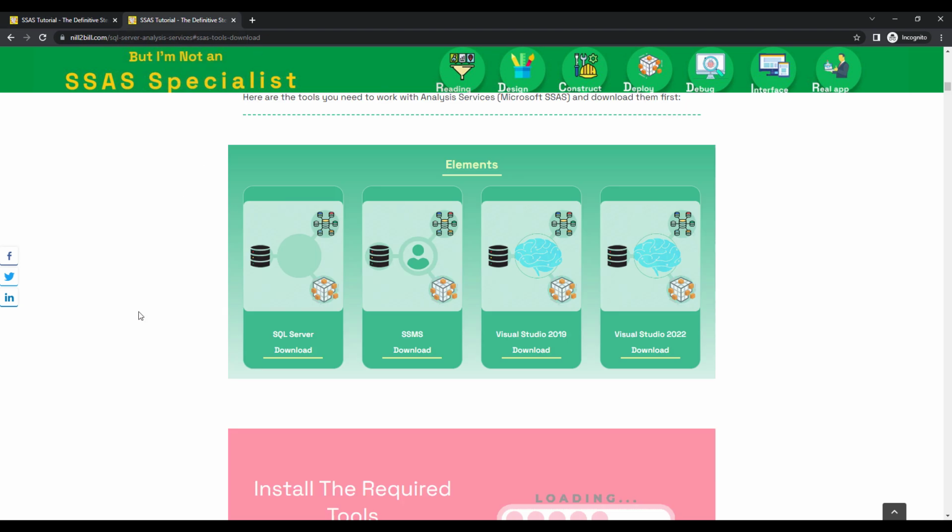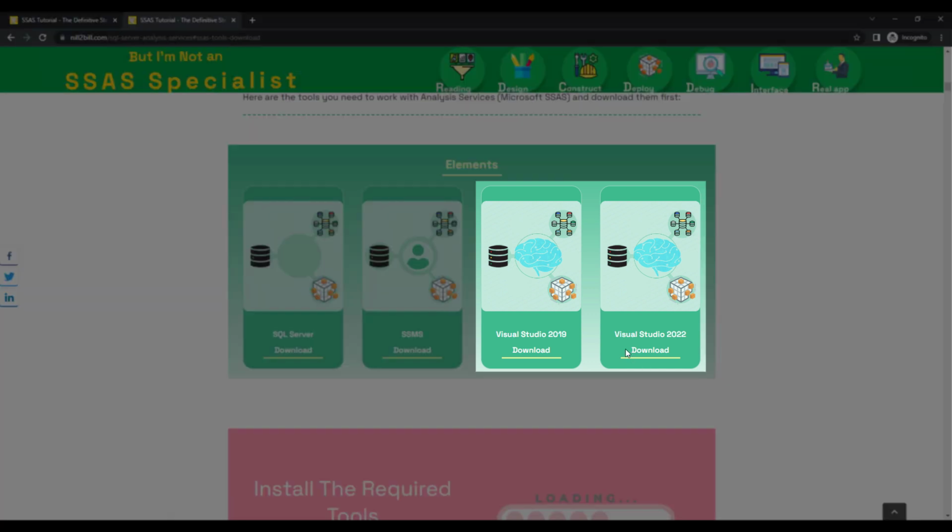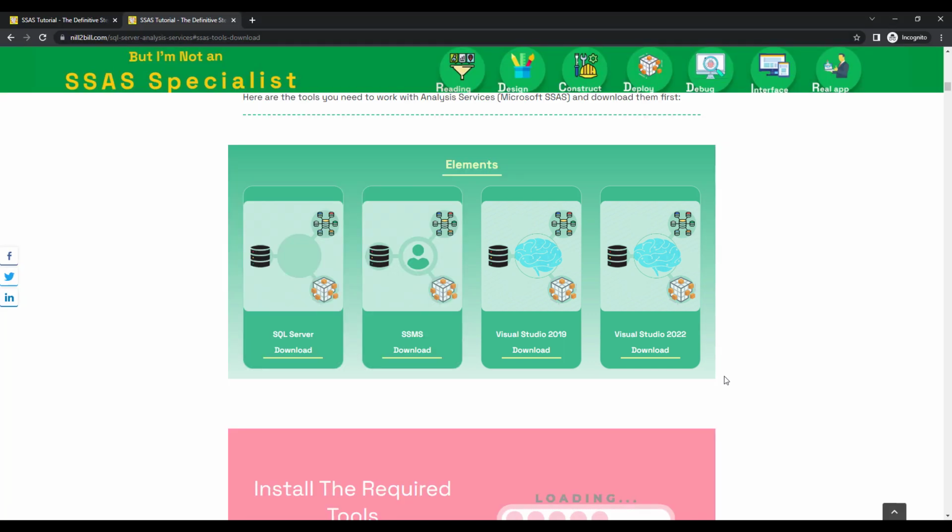So in the following, we need to install the Visual Studio first. For this purpose, you can use the link below and download the software directly. Now, after downloading the Visual Studio, you gotta download the SSAS extension. In the section where we'll talk about the installation of the tools, we will elaborate on installing Visual Studio and activating the SQL Server Analysis Service extension on it.